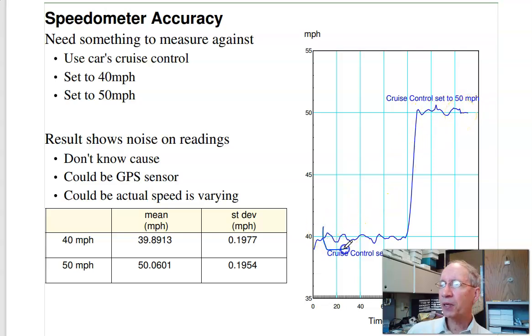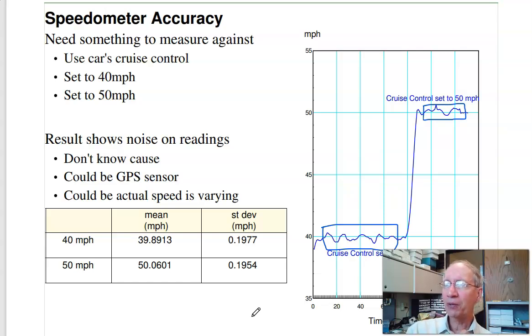If I take this part of the data, I can find the mean and standard deviation. Take this part of the data, find the mean and standard deviation, and you can see that it looks like my cruise control is working. There's a little bit of error. I don't really know where the error is coming from. It could be the GPS sensor is dead on and my car is varying in speed. And not too surprising, there could be headwinds, slight hills, stuff like that. It was a section of 45th Street South that's flat. But again, there could be some variation in the car speed.